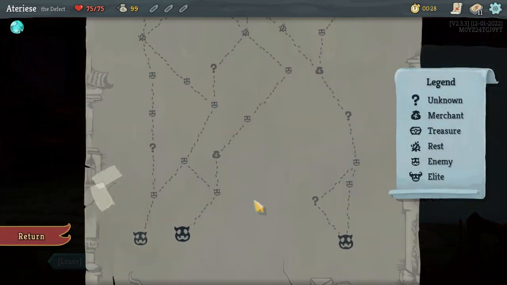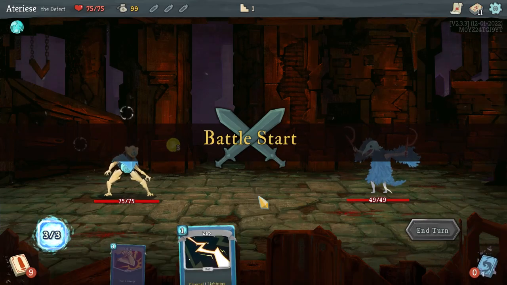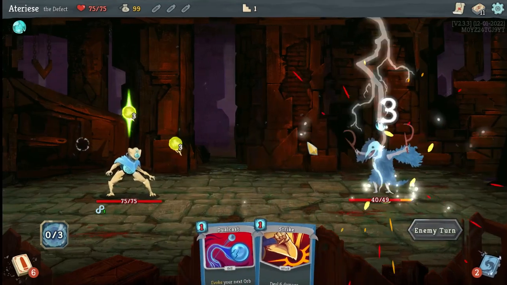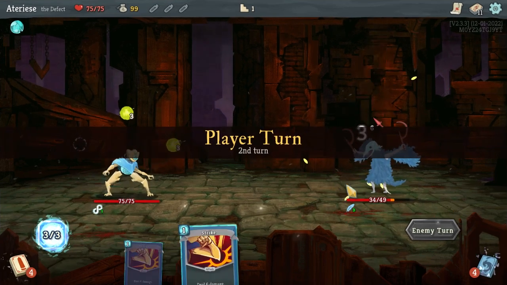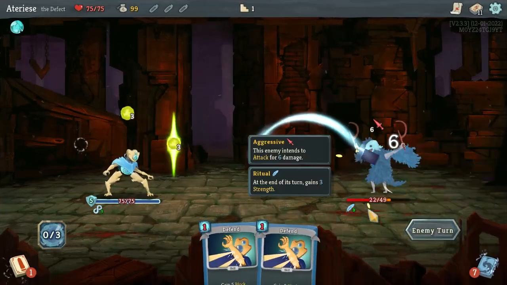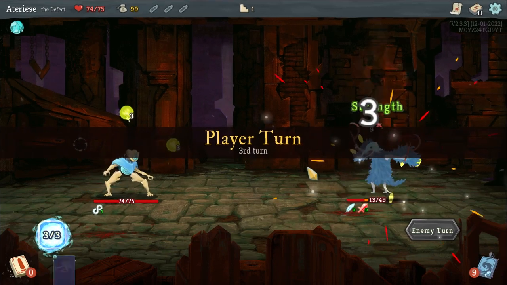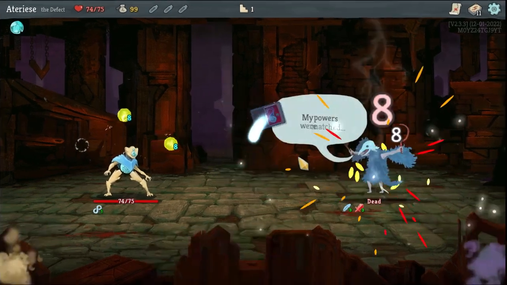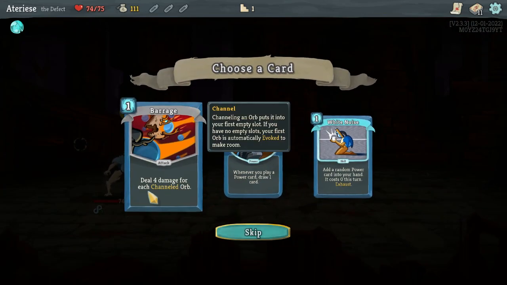All right, so let's go this way. All right, so let's put a Loop in there. Another one of those, and get him with a Strike. So every single round he's going to get some strength. And I think we pretty much got him next round. Maybe not. Oh yeah, never mind, because when you evoke it, it deals more damage. Yep. Never mind. All right, so Barrage, deal 4 damage for each channeled orb.